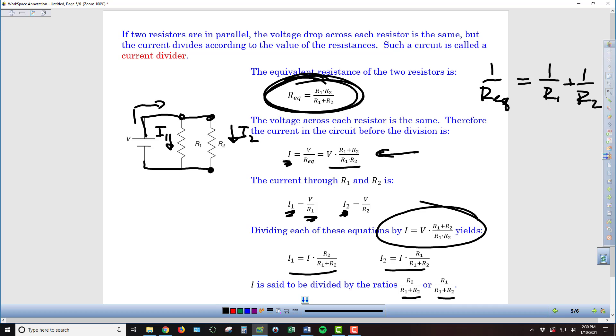So this is similar to what we saw with the voltage dividers previously, how we can take a current and set up a circuit that will divide the current by a particular ratio, depending on what the values of R1 and R2, these parallel resistors are.